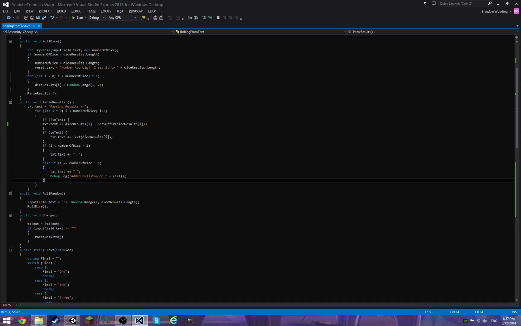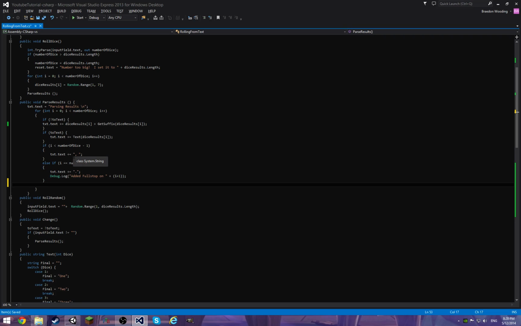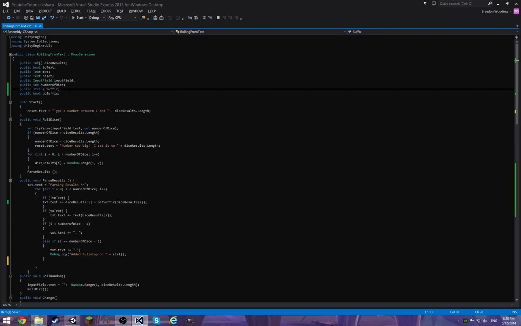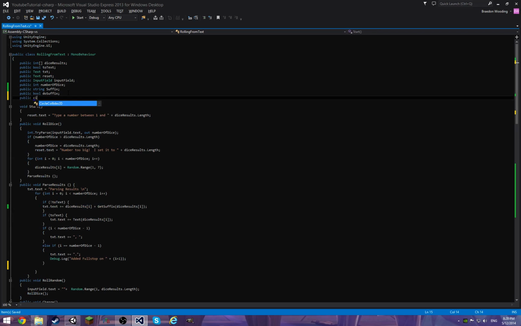For each one of these, all we actually want to do is go a public integer, go total, and we're going to go total plus or equal to.